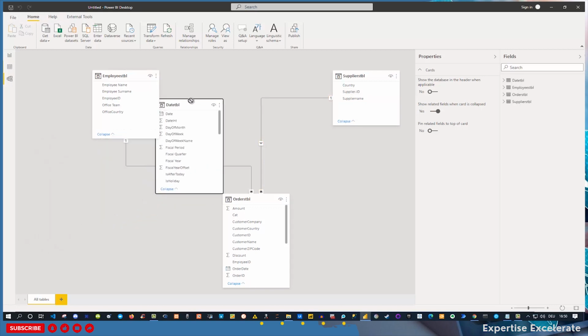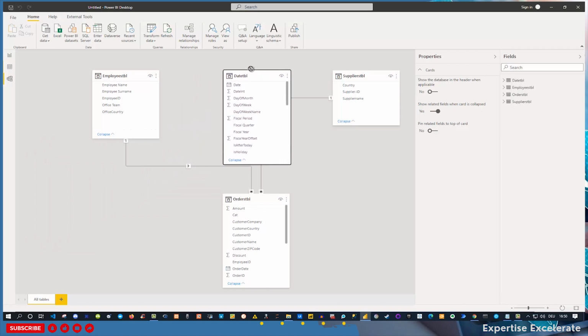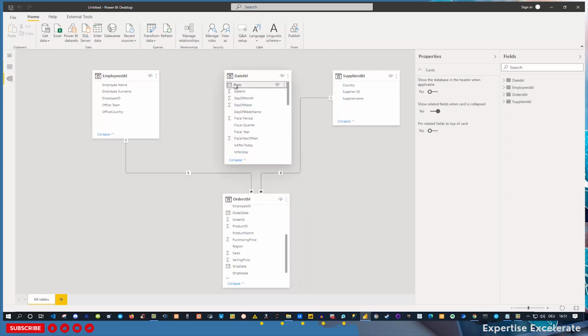The last table we need to adjust here is the dates table. I also put it on top here, and then I need to create my connection between the dates table and the date field in the orders table. Now we have the order date, we also have the shipping date here, the ship date column. However, I want to create my relationship based on the order date, so that's why I'm using the date here and drag it here onto the order date like that and create the connection.